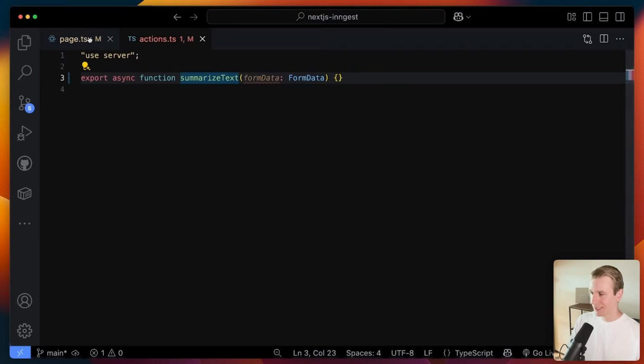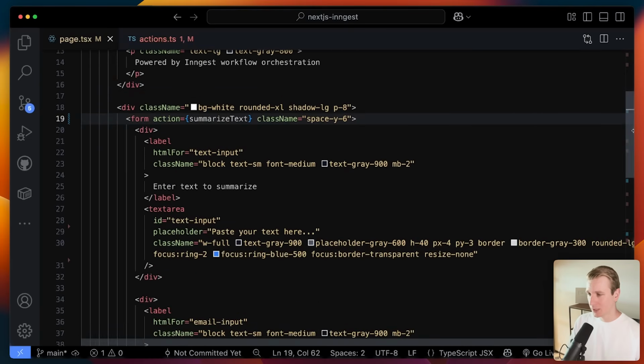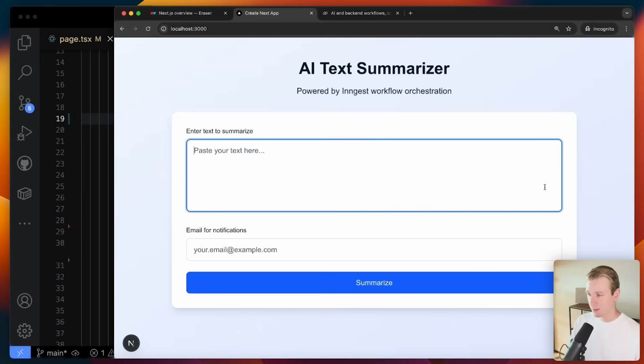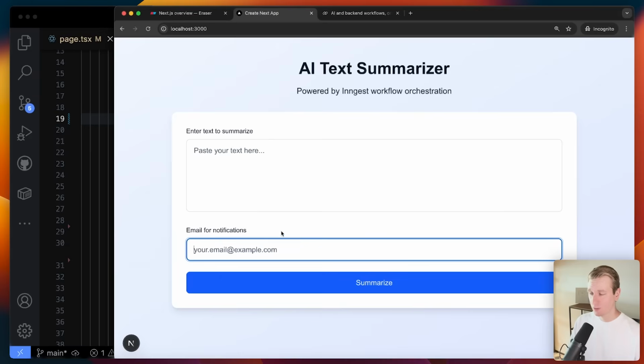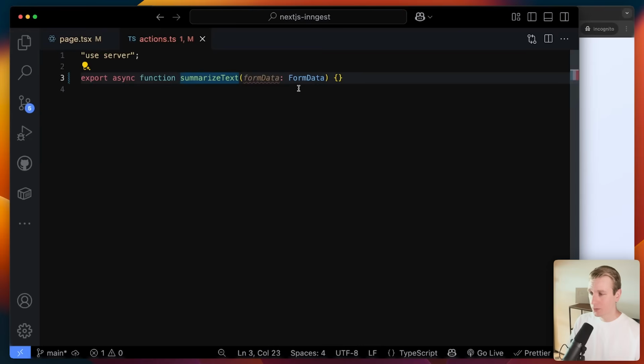What I'm doing here is we have this homepage here with the form, right? So this is where users can add the text. They have a bunch of text and also, let's say, an email, so that when it's finished, we will actually send the summary to their email. So it's just a very basic form, nothing fancy here, although I am using a so-called server action. So when the user submits the form, we will receive it here on our server side in Next.js.